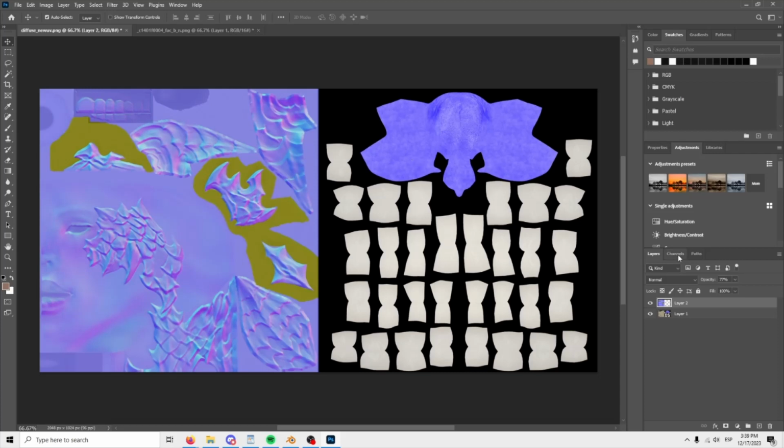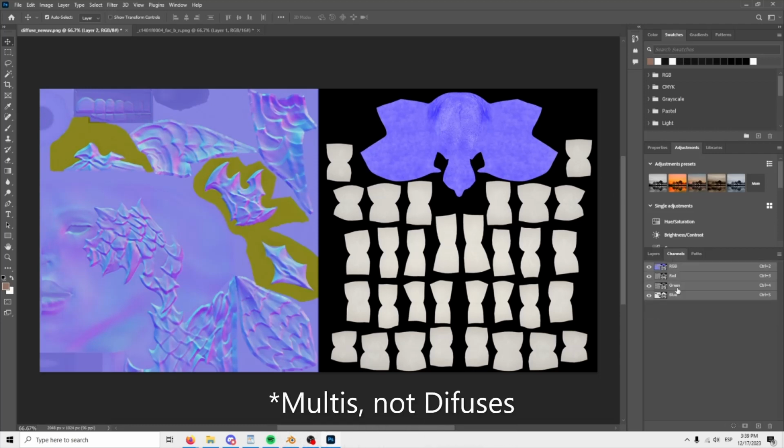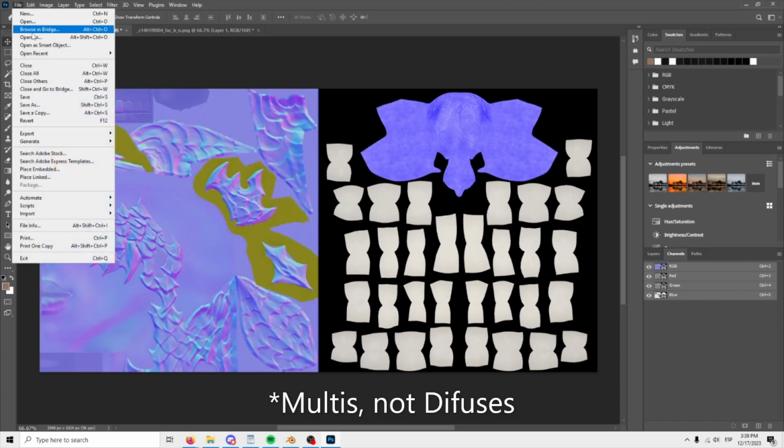And then the only detail that you have to keep in mind is that normals and diffuses have channel information, like the red, green, blue and alpha channels are usually important for the normals and the diffuse. So any program is not going to cut it.